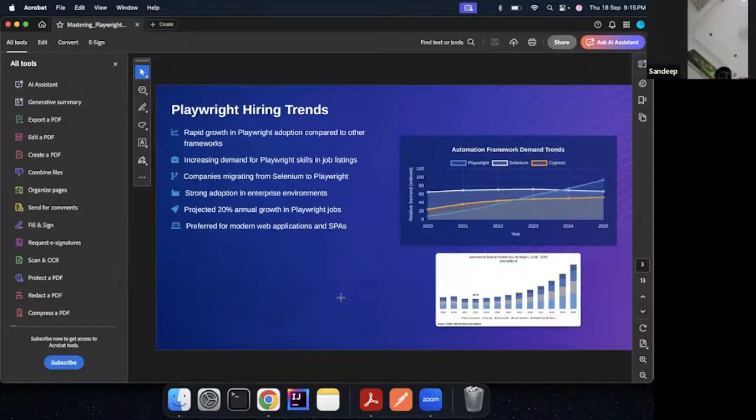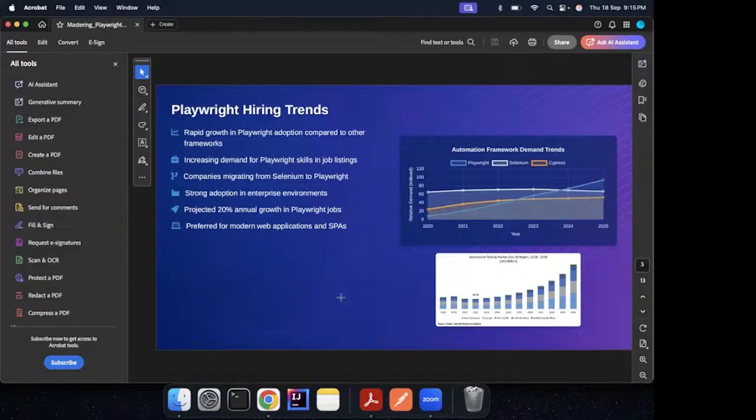Sometimes the client will say, I heard that there is a tool called Playwright. I want you to do a POC on it and implement all the test cases in that. How is the company going to hire someone in Playwright that quickly? They will not be able to do that. So that is why at least 90% of the companies want people with that extra skill set.